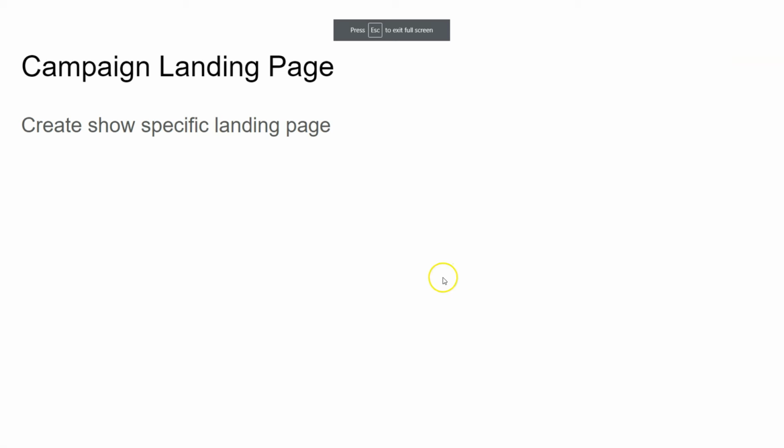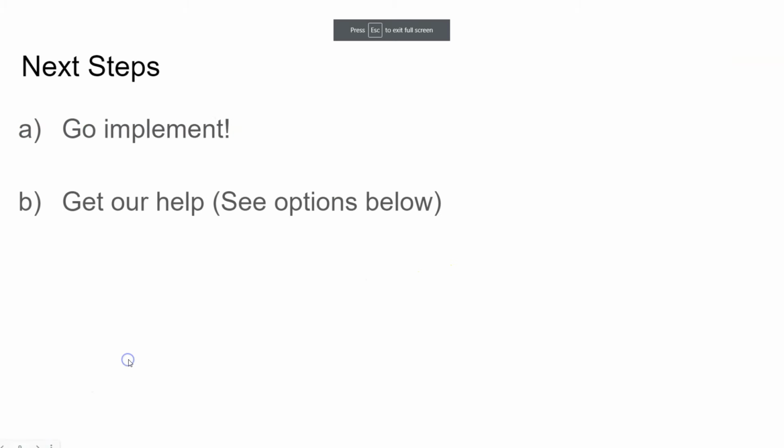So I guess the only thing left to do is to go implement this. If you understand how to do Google Ads, or you have someone on your team who understands how to run Google Ads and set up pages and all that, you can go do this right now for the next trade show. Generally, you're going to want to try to start this a couple of weeks before the show. You can go out as far as a month, or whatever your budget would allow. But yeah, you can go implement this.